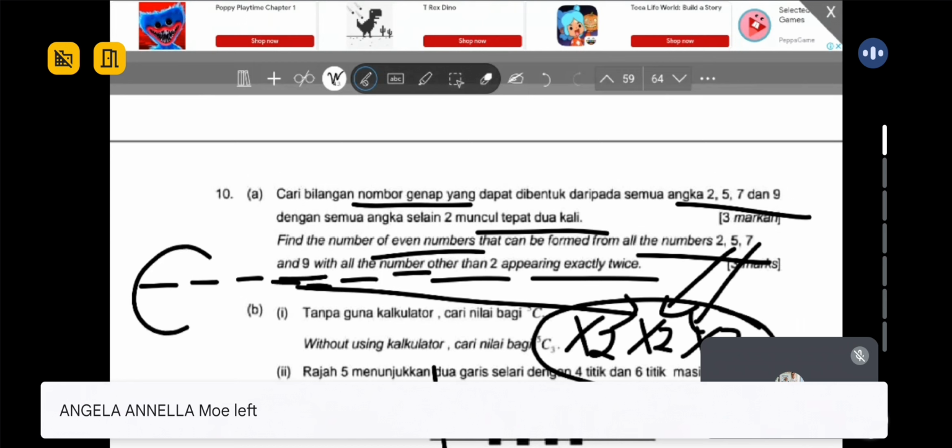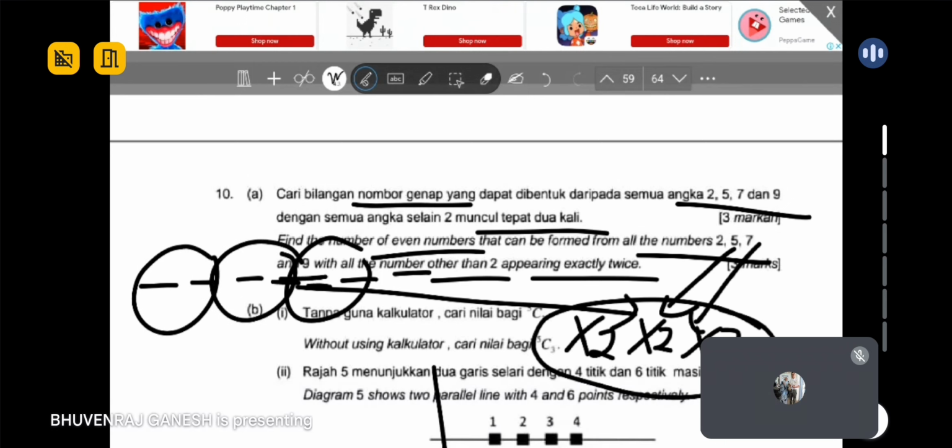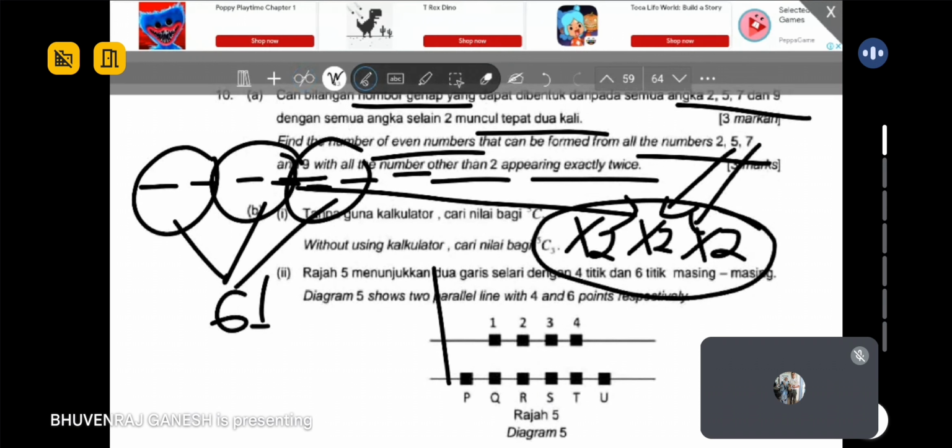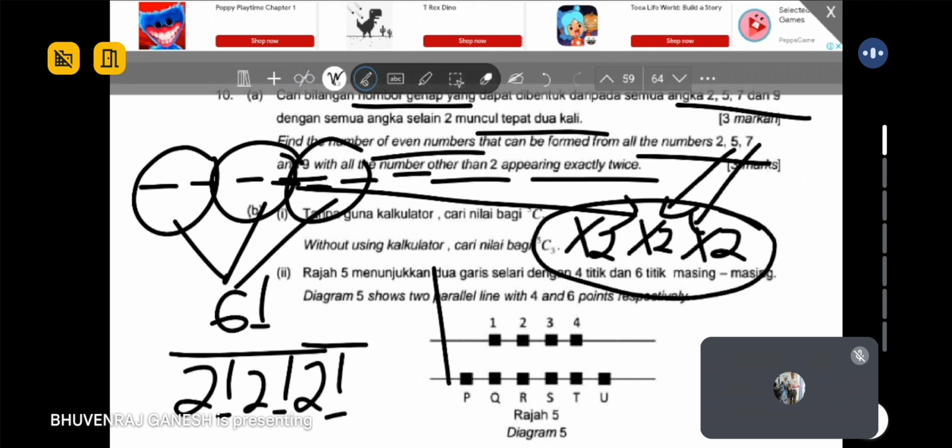Okay, so all of these 2, 4, 6. So all of these 6 factorial. Betul? Okay, because you can arrange all of these randomly. Boleh susun secara lawak. So 6 factorial and then identical object. Objek yang serupa. So kamu kena bahagi dengan 2 factorial, 3 kali. Do you understand?